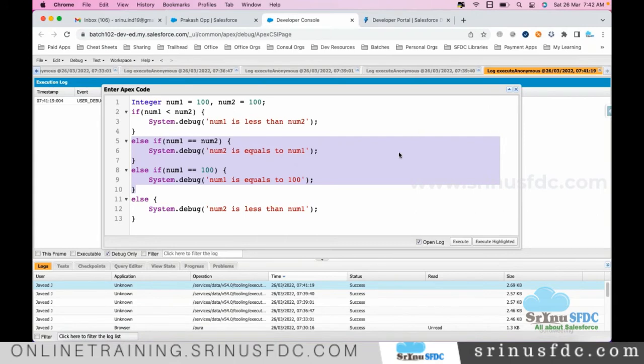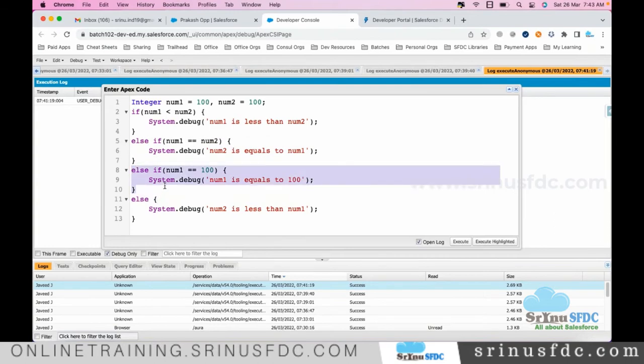No, right? Once an else if is executed, after the system debug, the control will come out of the entire if statement. So it will not execute the subsequent else if. Okay, so in general, when we start newly, people think that if this is satisfied, this will execute, and later it will also check the other condition and execute that too.